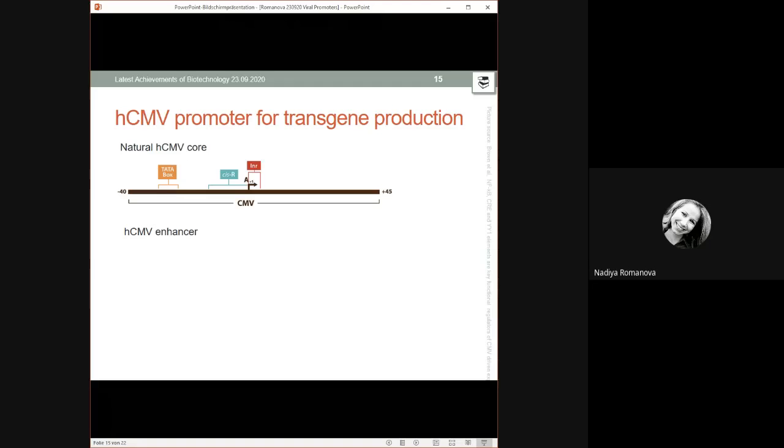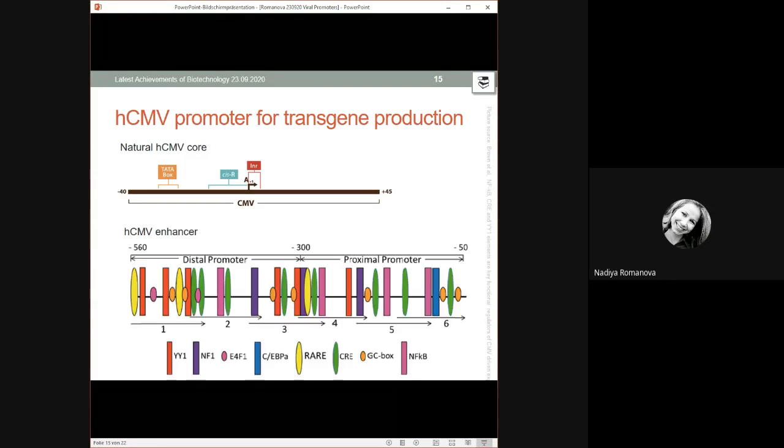elements? For about 10 years now, a very powerful CMV enhancer immediately preceding the CMV core sequence was discovered, and this one looks something like that. So if you imagine the black line, this is a DNA strand, and you see how dense it is, how nicely compact the sequence is. Each of these colorful parts represents nucleotide binding factors. And if you have more of them, you get stronger transcription.